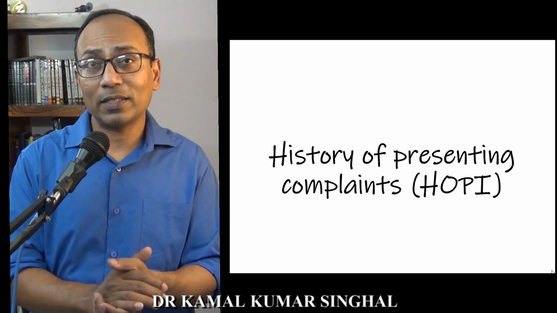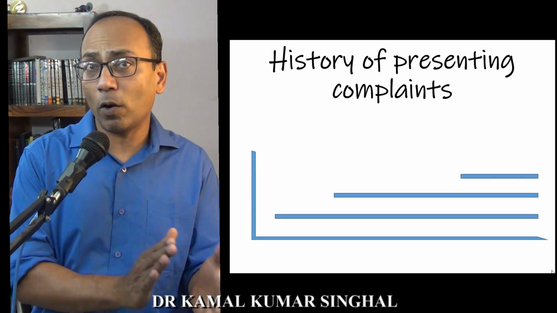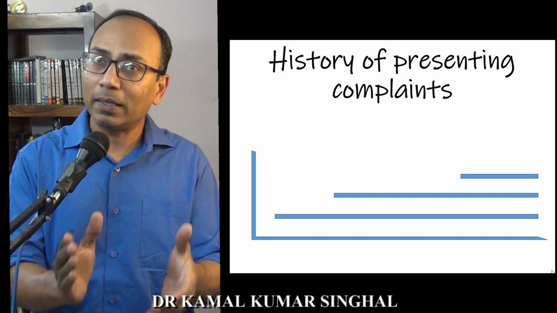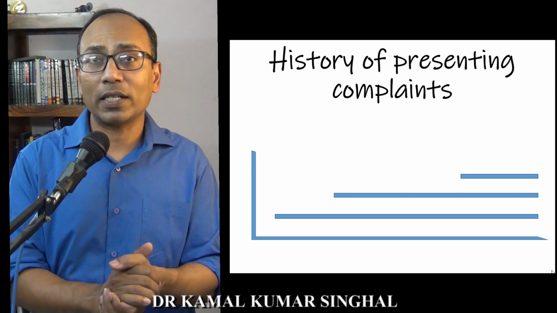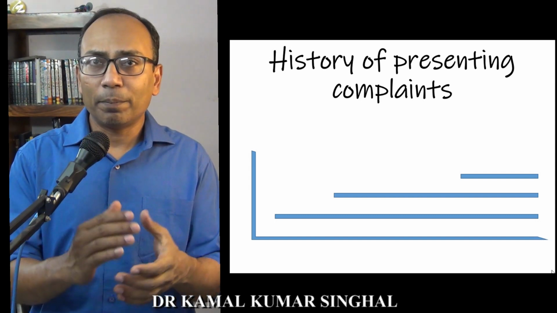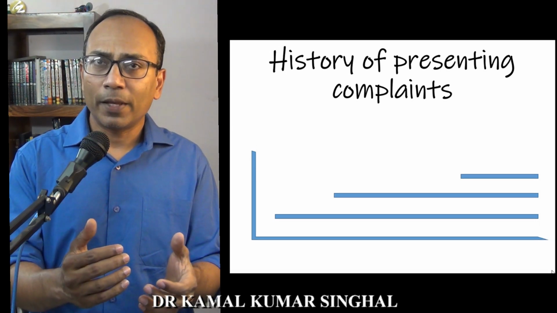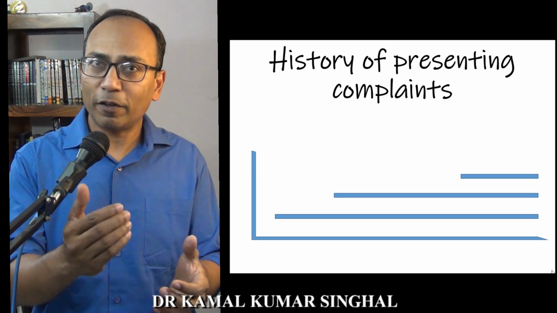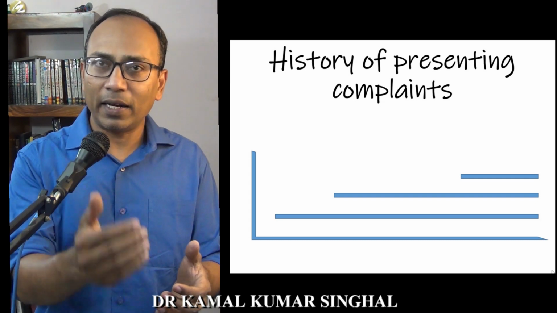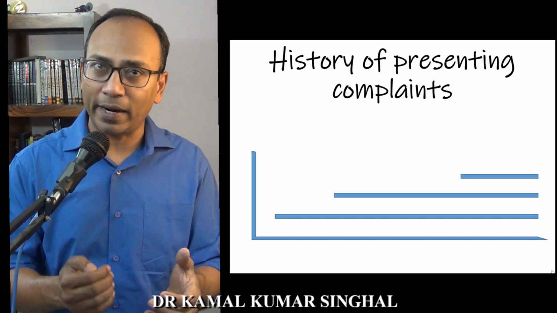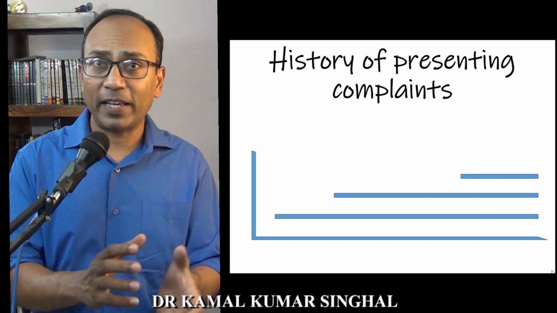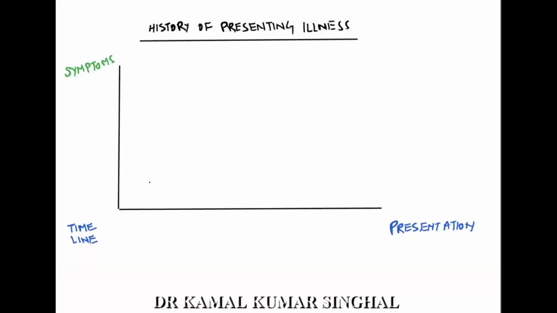So now let's discuss the history of presenting illness. So till now what you had presented was presenting complaints. Now let us discuss the history of presenting illness. Present the symptoms in chronological order. So the symptom which appeared first has to be described first, and later on subsequent symptoms are to be added. You can use a graph like this to describe this. So this is a graph that you can use.